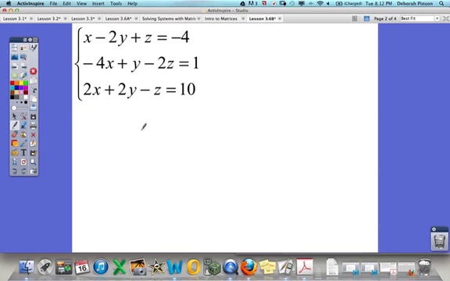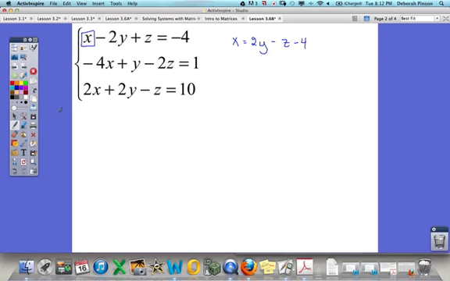Okay, so looking at this, what I want to do is pick one of the variables to solve for in one of the equations. Now, you're going to have some choices here. You could choose this y right here. It would be pretty easy to solve for. The z here. I'm going to pick the x. There's not a right or a wrong. You'll get to the same place regardless of which one you pick, but I'm going to pick the x. So move the 2y over, move the z over, and my -4 is still there.